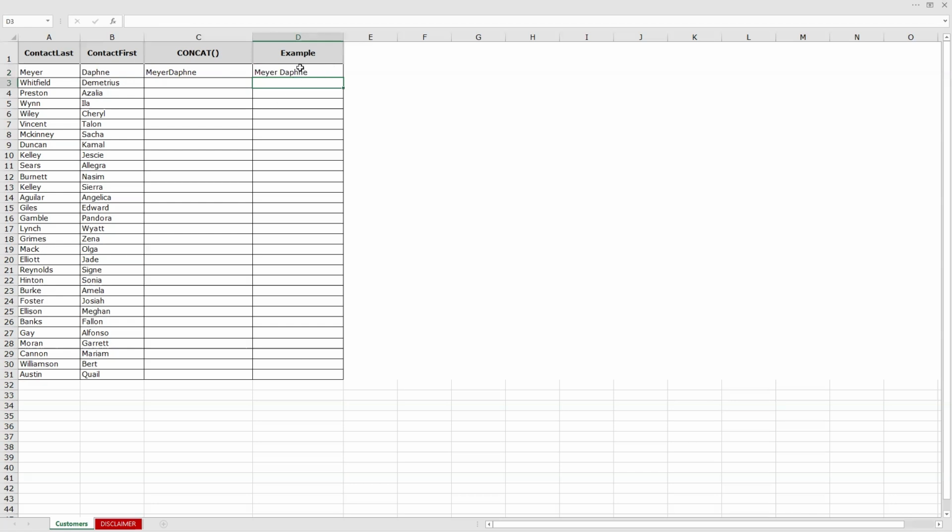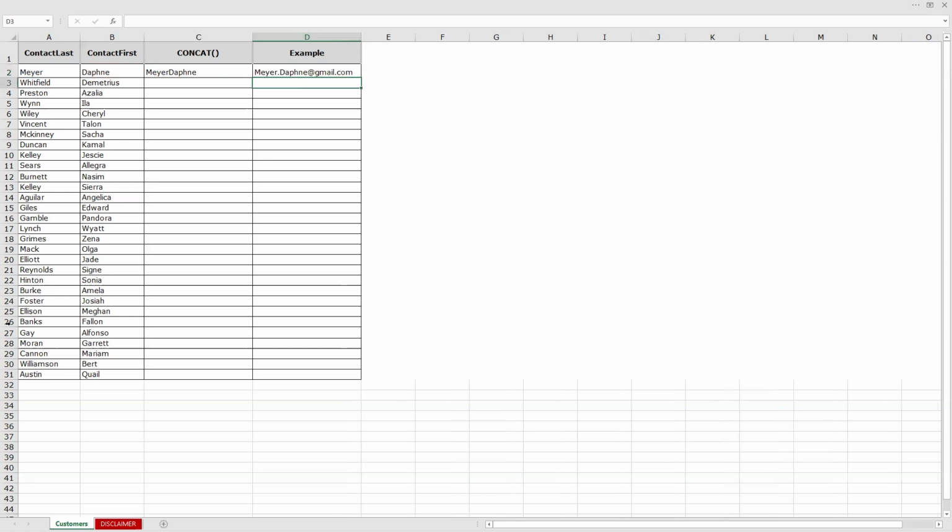Now, let's say you want to actually create a new mailing list. And in this mailing list, you want to have the person's last name, a dot, their first name, and the Gmail address. That is also very similar to what we did. So we just use the dot, and then we add a Gmail address. It's important that anything that you type, which is a text, is in a double quotation mark.